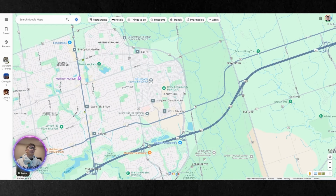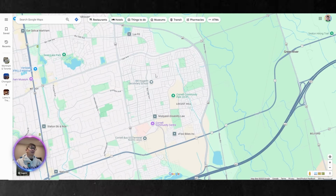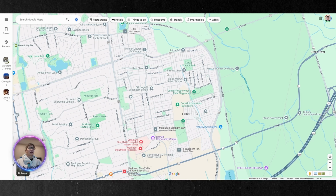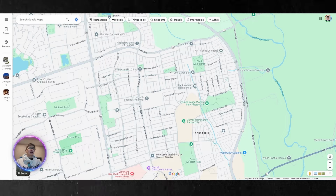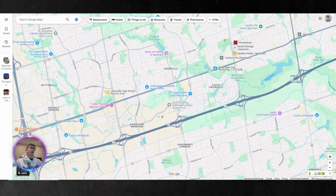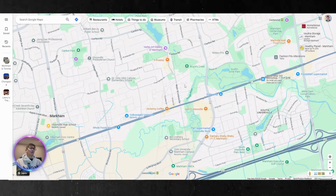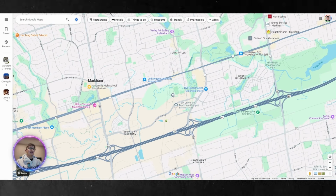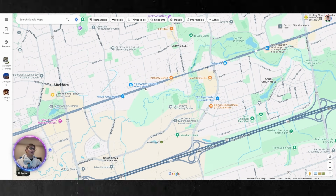And within Cornell, you have many special housing types, like the one with the retail store on the bottom and residential on the upper floor. And also the special housing type that allows you to build a coach house on top of your garage at the back, which is also an advantage in the community of Cornell on the very east. And lastly, I talked about the heart of Markham, which is Unionville, and they have many tourist attractions and also have the civic center.